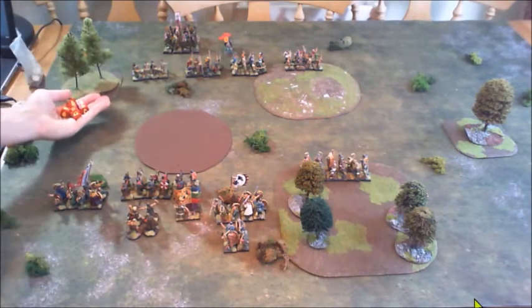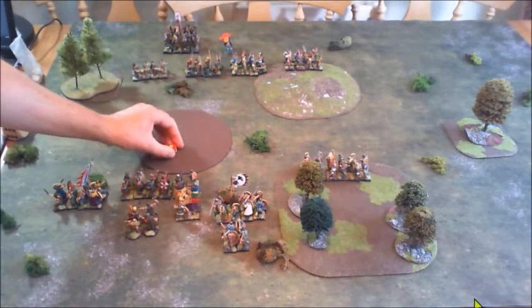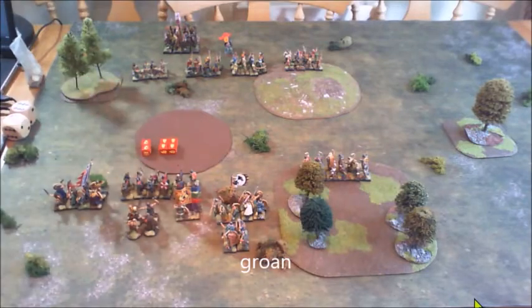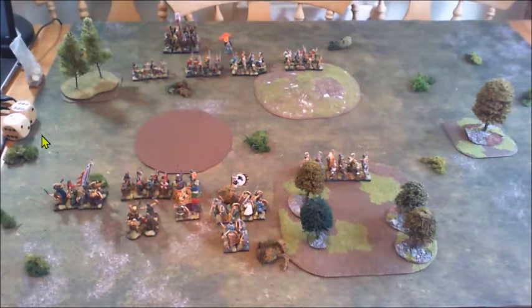So here we go. Is that as good a roll as you had in the practice? Yeah. So I've rolled 4 commons and 2 helmets. Right, okay, so I've placed my dice as you've seen. I've got 1 on sergeants, 3 on combat bonus, 1 helmet on wounded, and 1 helmet on volley fire.